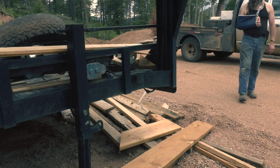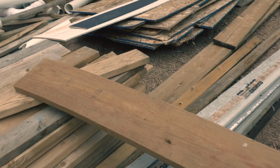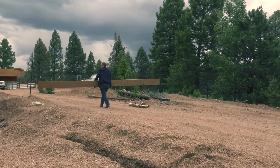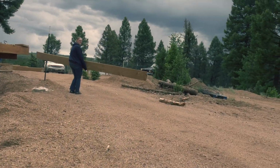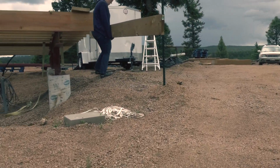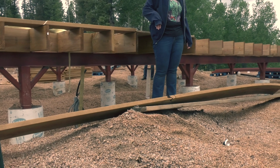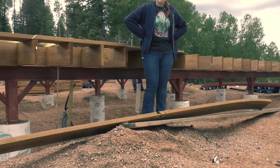Might pull down okay. I think we're going to use this as the ledger board on the other side. This is going to be the most shite gorilla camera work ever. This one's really long too. I think between the two of those, yeah, got a good bit of it.